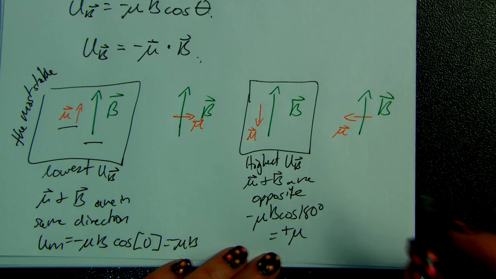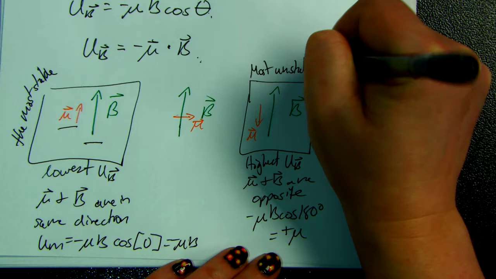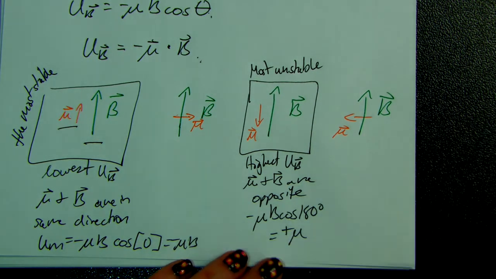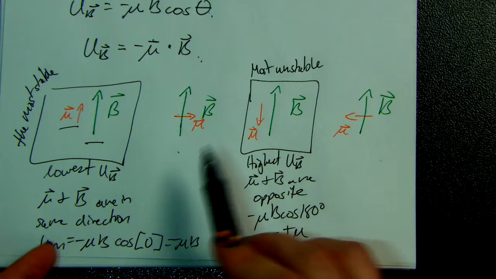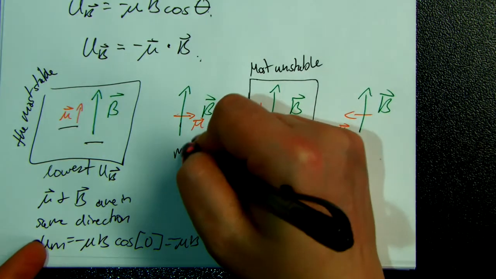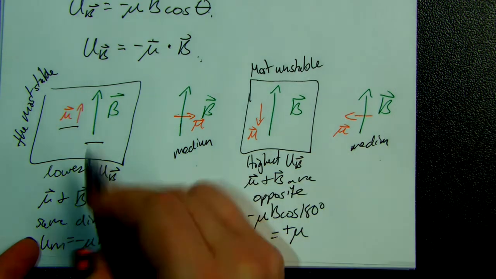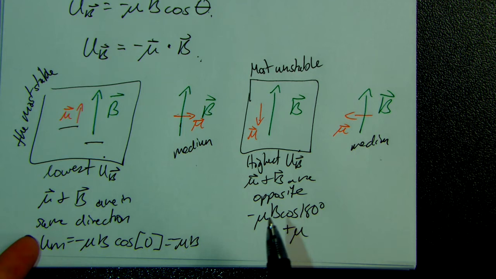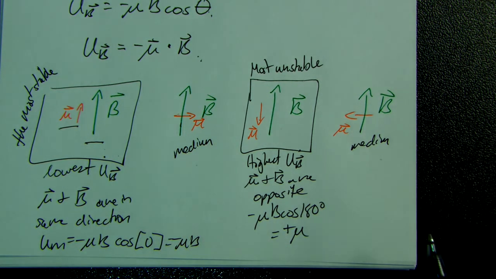This also implies this is the most unstable. So even a little bit of displacement and it's going to want to twist. It's not happy. It wants to go to the point of lowest potential. Now these two, they're just medium. They've got more potential than our stable position, but not as much potential as the most unstable. So they're both just somewhere in between. These two are the interesting ones.